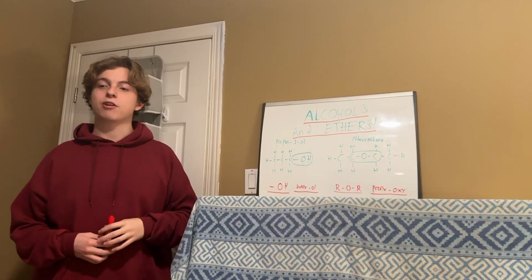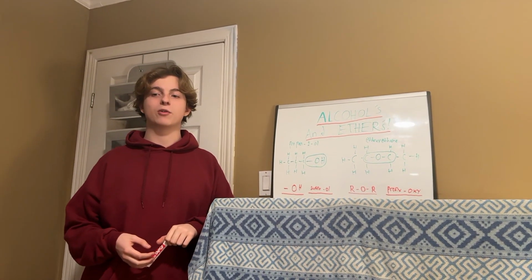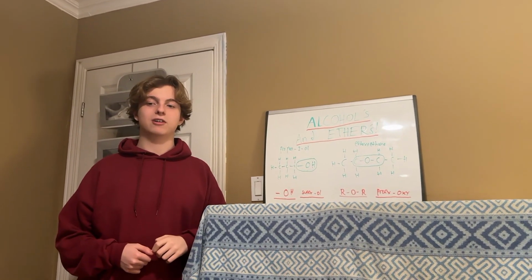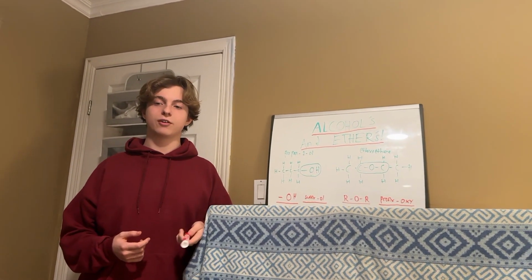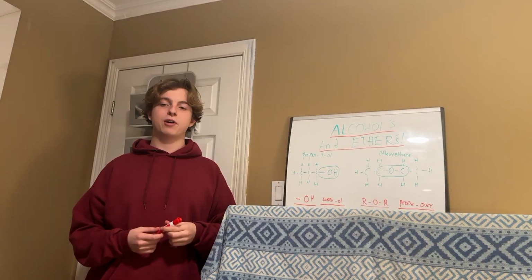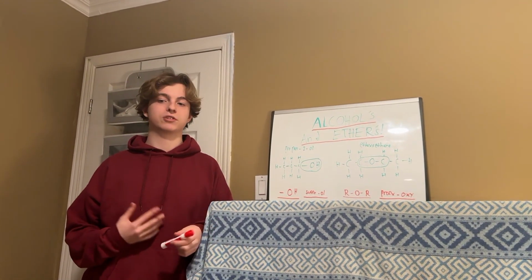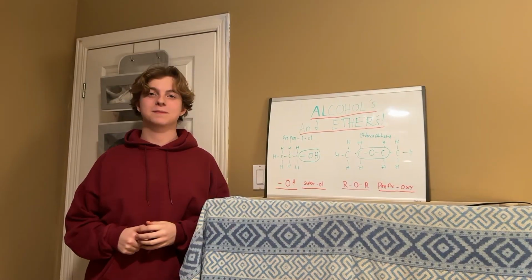The presence of a hydroxyl group makes alcohols polar because oxygen is more electronegative than carbon or hydrogen. This polarity has important effects on the properties of alcohols. For example, alcohols can form hydrogen bonds with each other and with water molecules. Hydrogen bonding increases the boiling point of alcohols compared to non-polar hydrocarbons of similar size. It also makes lower molecular weight alcohols soluble in water.